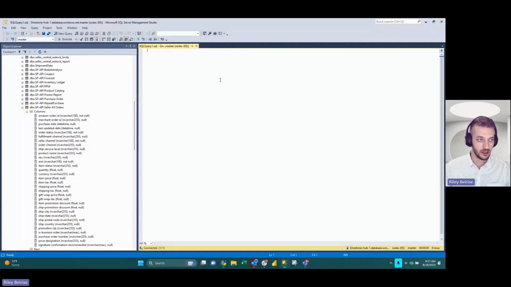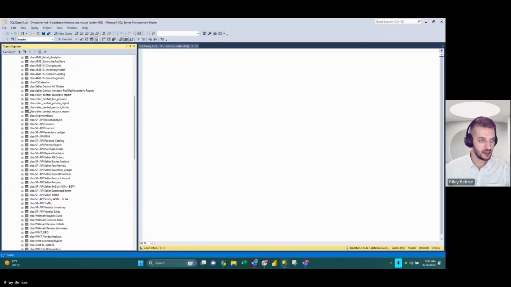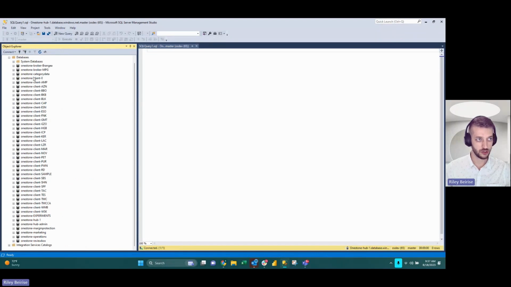Alrighty. So this is our Azure SQL Server. This is all housed in the cloud at Microsoft Azure. So this is a very secure platform. Every client of ours gets their own separate database. This keeps it very, very secure. There's no risk of data bleeding from one client to another. That never happens because these are all housed separately.